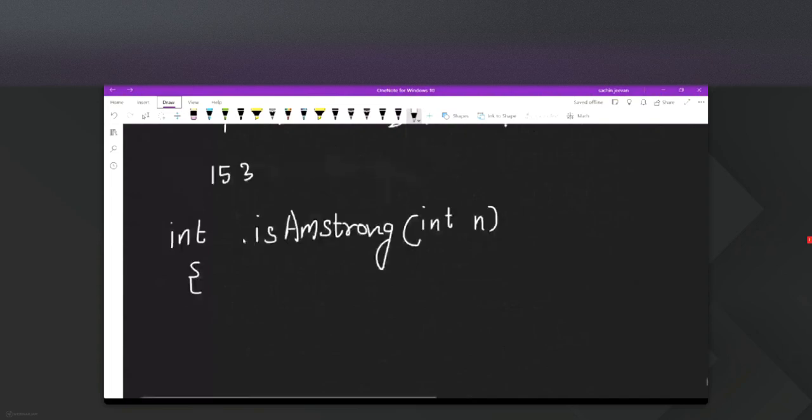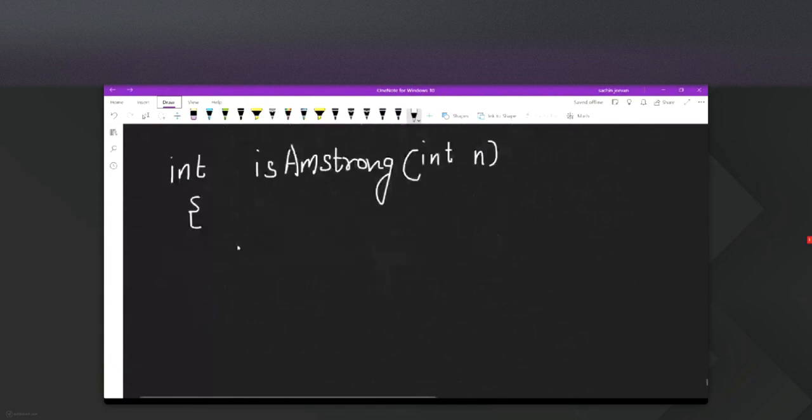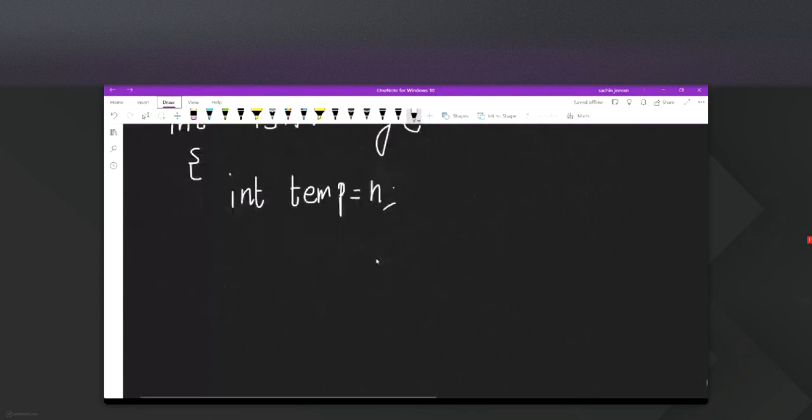The input value is like 153. Let me store it in a temporary variable: integer temp is equal to n. And now we will use temp for the overall process.